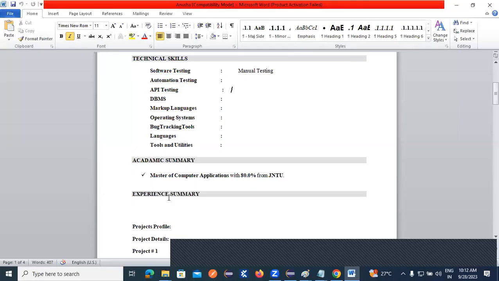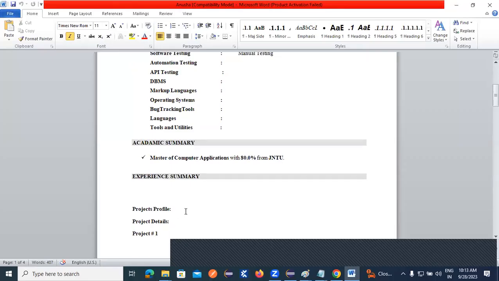We did one project in Naresh IT, that is Bank of Pennsylvania. I will provide that project, since I did one project in Naresh IT.